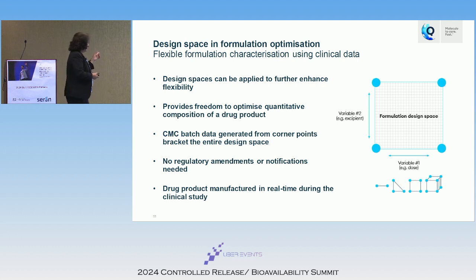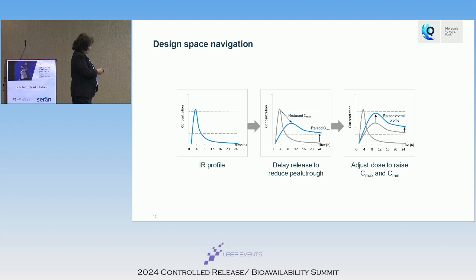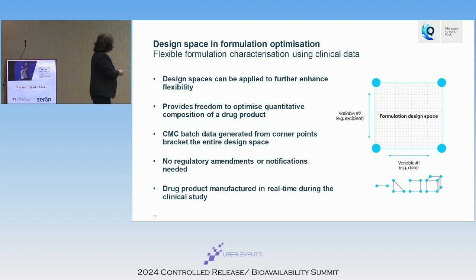In an earlier slide, I didn't explain what the design space was, so I'll try to give you a better picture of that. So when I said we develop a design space to get flexibility, what it is that we want to have flexibility in is formulation. So let's say I'm developing those 3 profiles, 4-hour to 16-hour profile. I'll have a variable one, which is the release rate, and the other one would be dose.